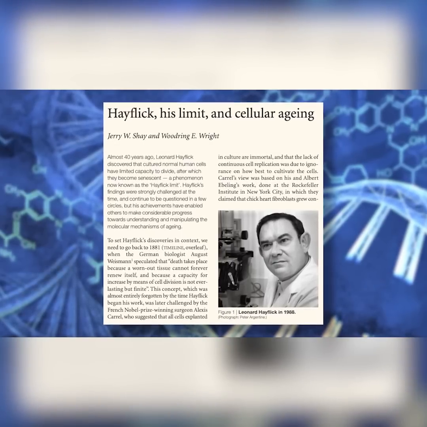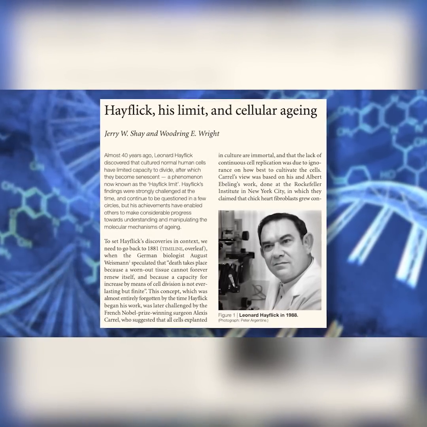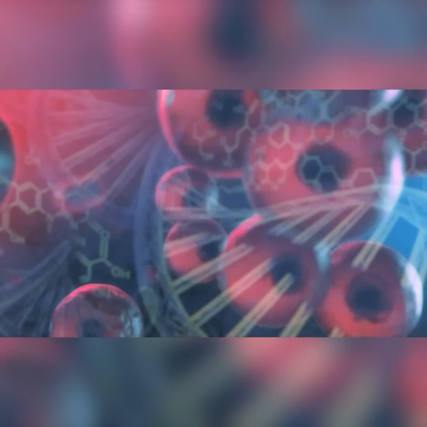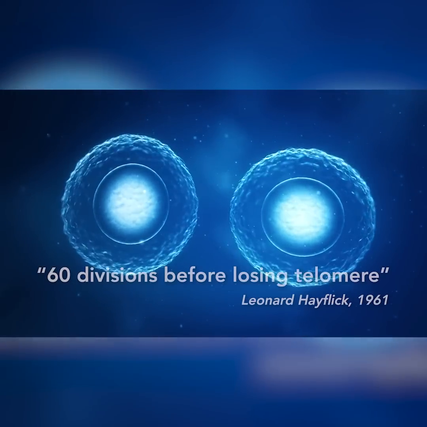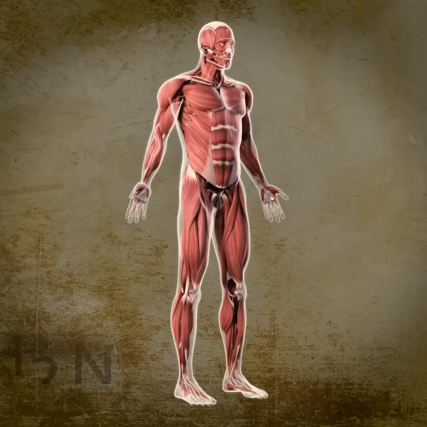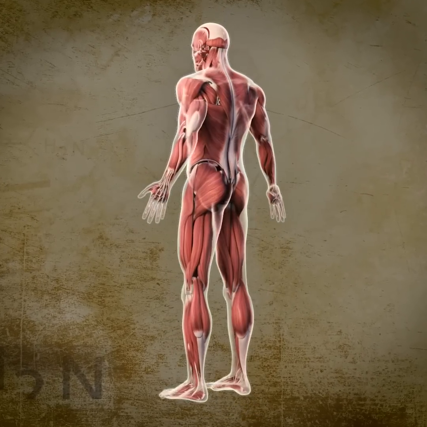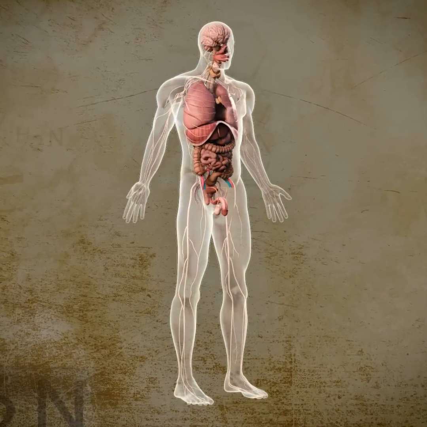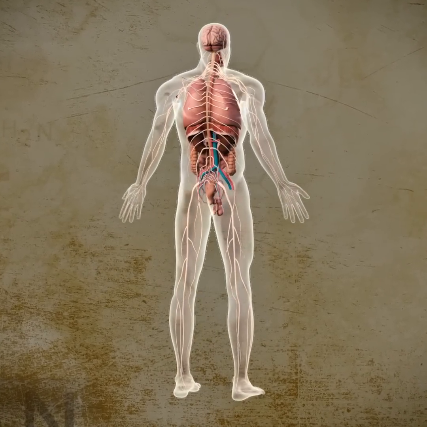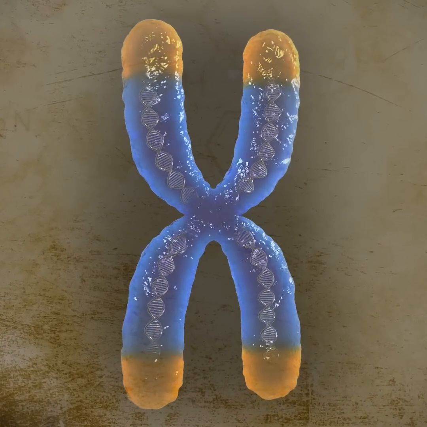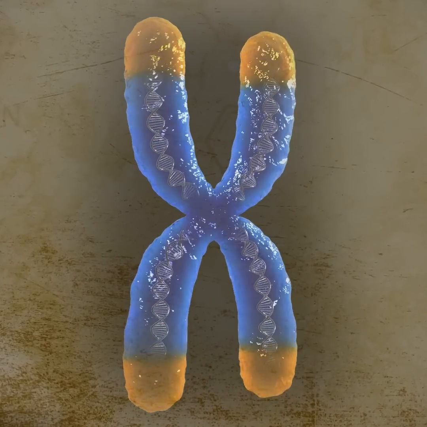Leonard Hayflick, a scientist back in the 1960s, did a calculation based on how long the telomere extension was and how many times it could divide before the telomere was gone. He comes up with a number that a cell can divide about 60 times before it loses its telomere. Well, when he put that information into our biology, how many years does that account for? Well, Hayflick's number comes down to a human can live to approximately 90 years before the telomeres are lost and then subsequent replications of the DNA interfere with the gene programs.